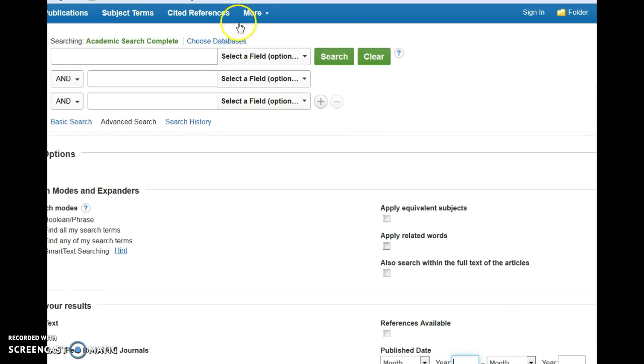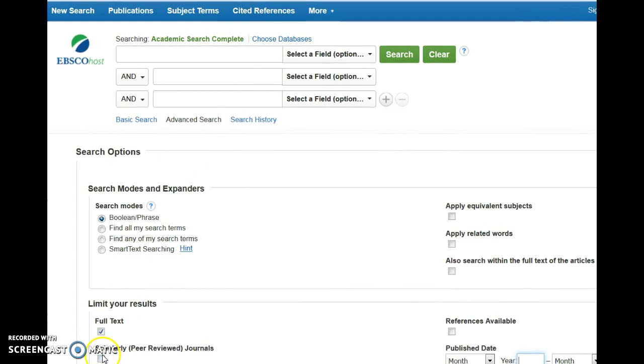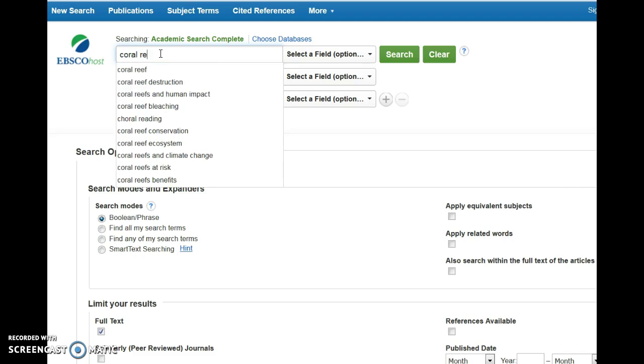I'm going to leave that open for now. If you want, you could also limit right away to scholarly peer-reviewed journals because that's what you need. But you might also still be at this point where you need background information, so you might want to leave that open because that's going to give you maybe some easier journal articles to read to give you some entry information, gateway information to your subject. I'm going to stick to coral reefs. Let's do that.